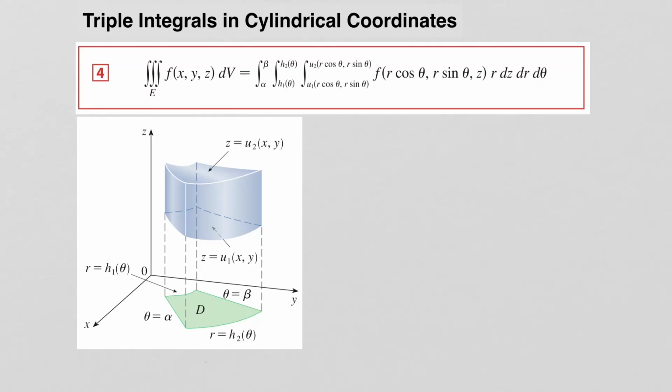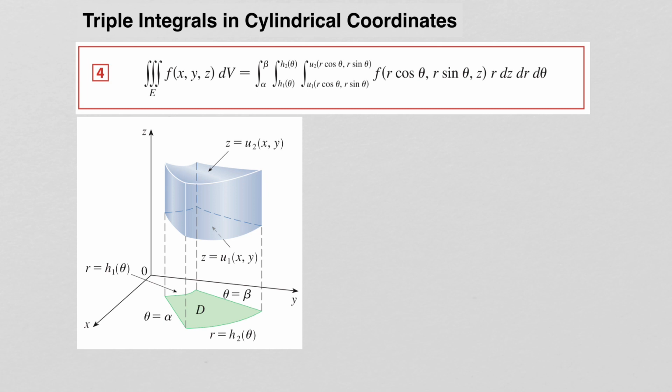To perform triple integrals in cylindrical coordinates, it is very similar to the polar coordinate comparison. So in polar coordinates, you might remember that dx dy got replaced with r dr d theta, but now we also have to contend with the variable z. But remember, z stays the same in cylindrical coordinates. So really we are just converting x and y to r cosine theta and r sine of theta respectively.